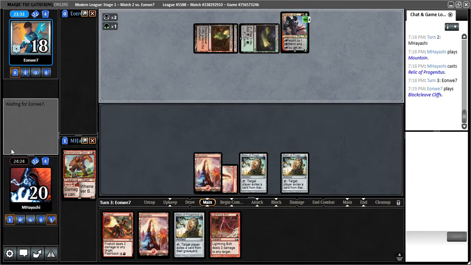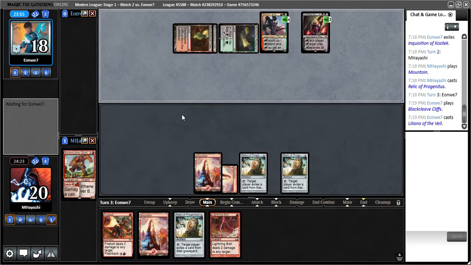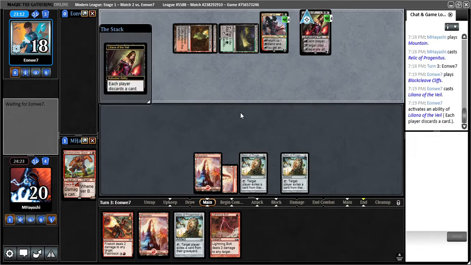Alright, Liliana, I assume. Goyf looks thoroughly unimpressive in this particular scenario. So there is that. Okay, Liliana. Well, I can deal with it. Admittedly, it's not the most clean scenario to deal with this.